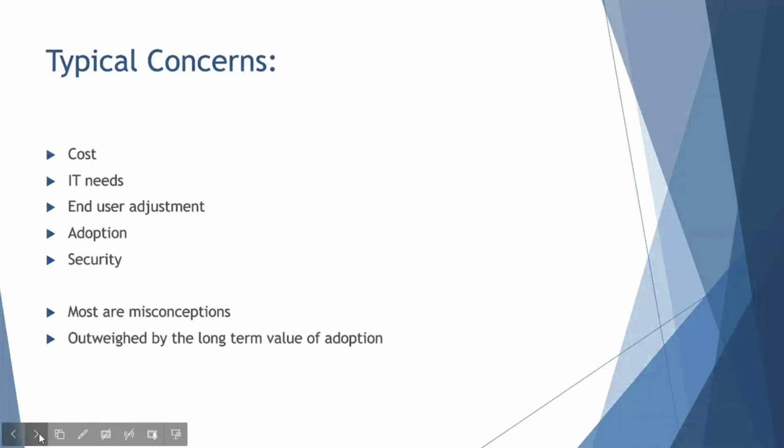So, typical concerns. Concerns around SharePoint are usually cost, IT needs, end user adjustment, adoption, adaptation. Like I was saying, most of these are usually misconceptions at this point. I understand where people can get nervous. The truth is that where we are right now, most of this is going to be outweighed, and I can show you how that works.